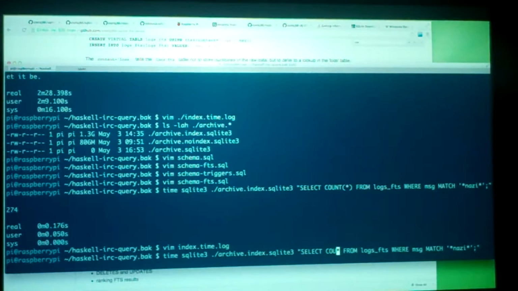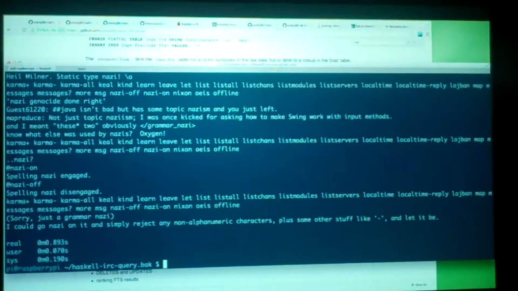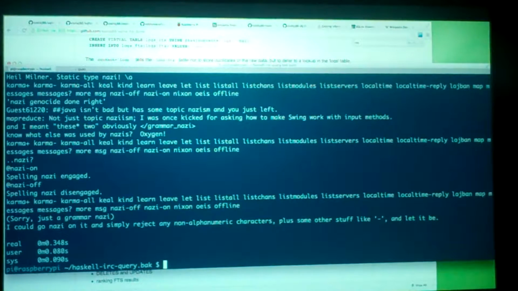So if I just repeat the same exact query that we just did, output to the screen, it's significantly slower. And if I do the same thing again, it's pretty fast. So there is some cost in just having the stuff printed to the screen. Obviously, however much data you are pulling out, it's going to take longer because it has to do mem copies on each row. And it does have to look up the row and join.